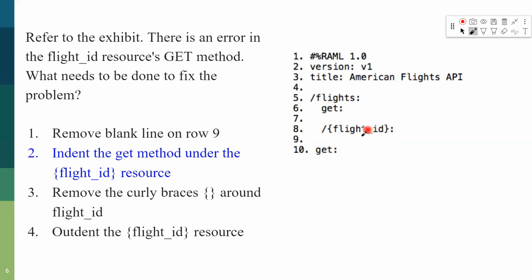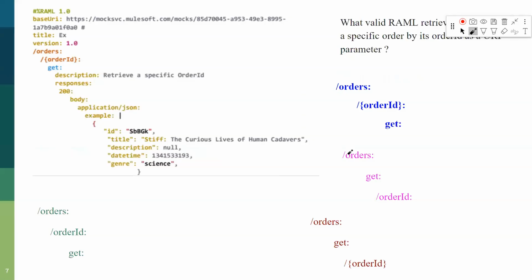If that is the case, this get acts on this resource, so it should be indented under this flight_ID. So the answer for this one: indent the get under the flight_ID resource. The reason is this one acts on this one, whereas this one acts on this one. If this one has to act on this one, it has to be indented under it.